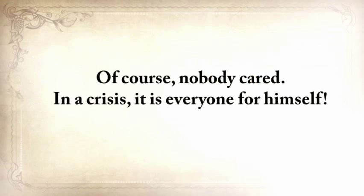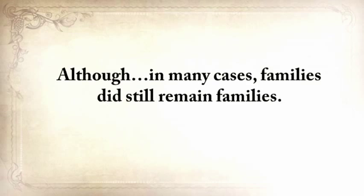And of course, nobody cared. In a crisis, it's everyone for himself, although in many cases, families did still remain families.